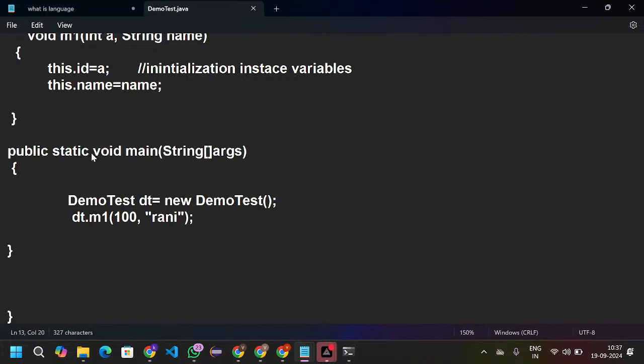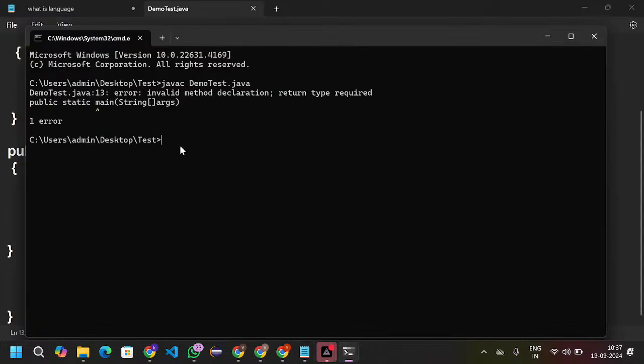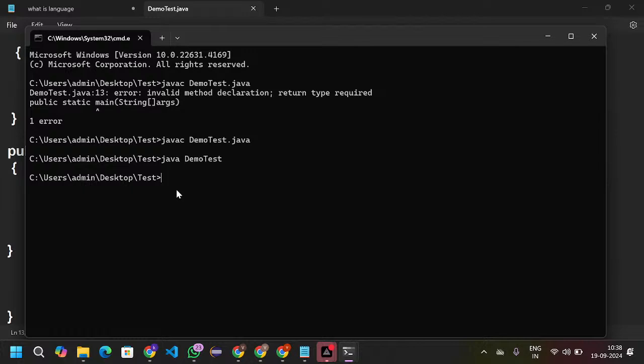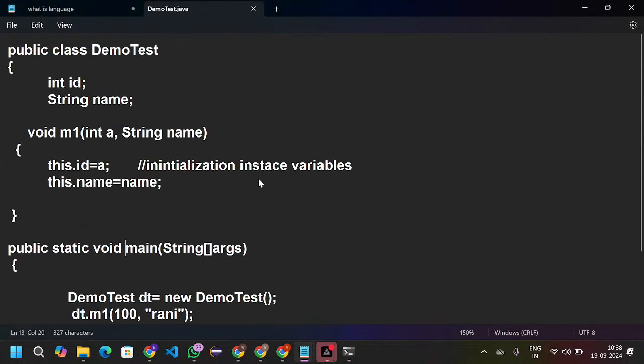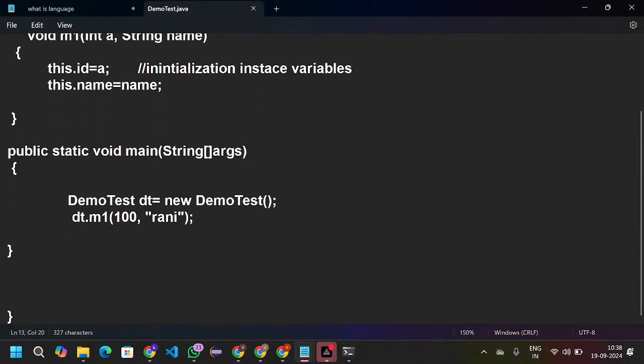Syntax, you can come here, and then run javac. Then you can mention the command java demo test.